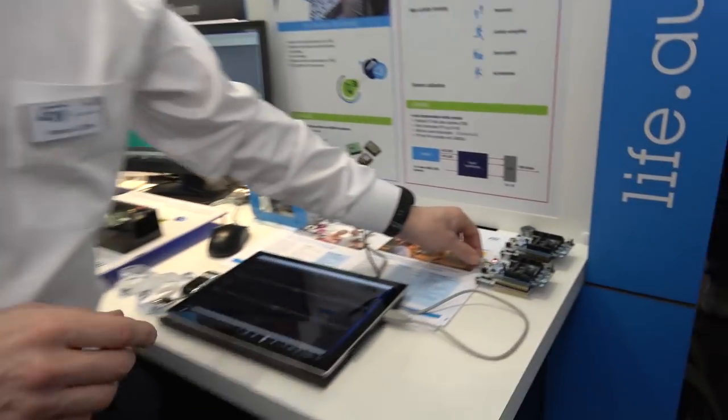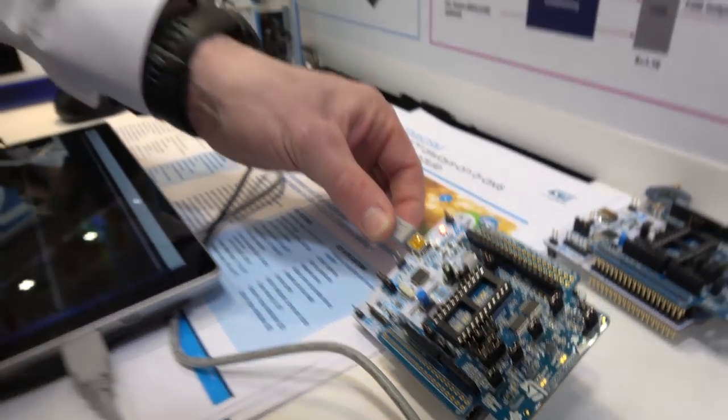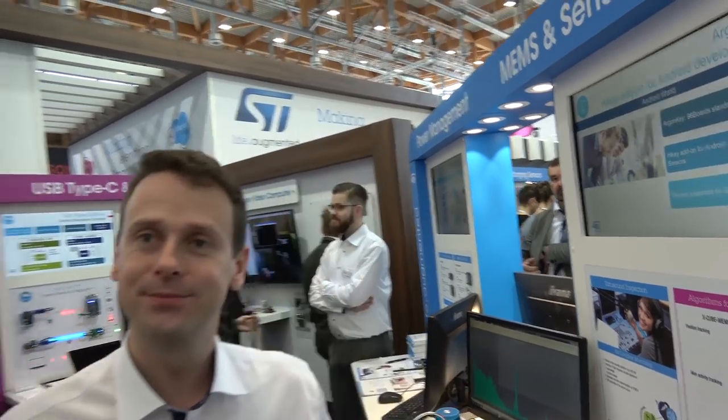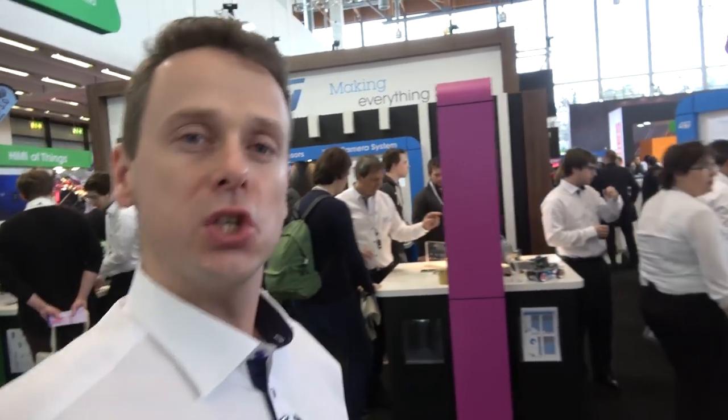And it's not only about the products, you see, we also bring all the different boards that ease the customer's life and make evaluation very easy and very simple. So you can go quickly from prototype to the final product. Nice. And do you have lots of partners or universities doing some stuff? Exactly. So you see here on the booth, we focus mainly on the ST solutions. But since we have a huge ecosystem of partners, makers, universities, mainly around STM32, we concentrate a selection of a few of them in our fanzone.